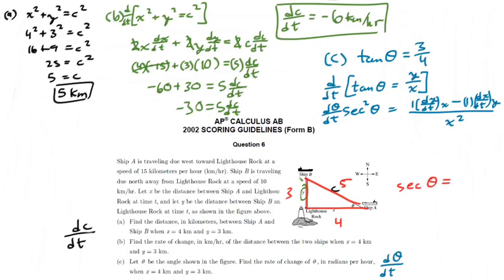equals, you'll remember that secant is the reciprocal of cosine. What would cosine be of this theta right here? It would be adjacent over hypotenuse, and so you would have 4 over 5. So what would secant be? Secant would be 5 over 4. Okay, everybody still with me? Now, how do I get theta alone? I would do secant inverse of both sides, so I get theta equals secant inverse of 5 over 4.